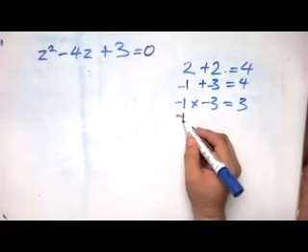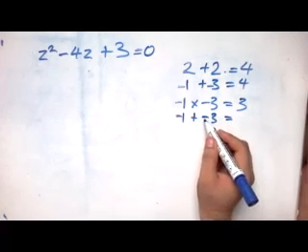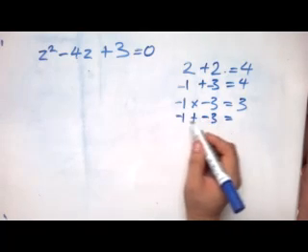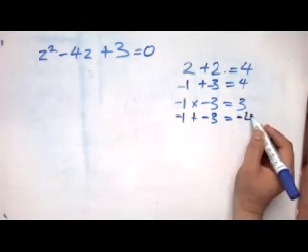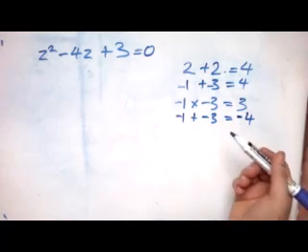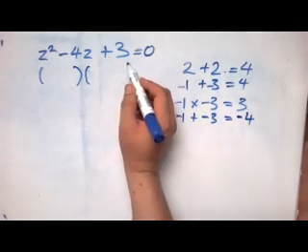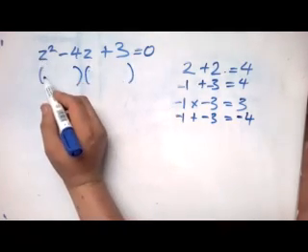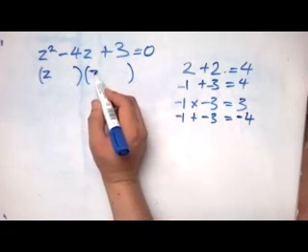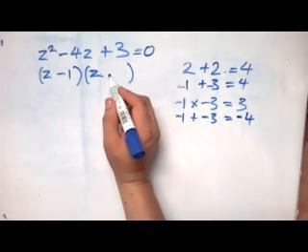And when we say minus 1 plus minus 3, we know that minus means number or amount we are owing, as we used to do in our illustration. So minus 3 and that minus 1, it will be now minus 4. We are owing $4, isn't it? So minus 1, minus 3 are the numbers we are looking for. Having gotten these numbers, what we just need to do is to open two brackets. What is the unknown? Z. So we place one of the Z here, we place the other Z here. We have minus 1 as our first number, we place minus 1. The other one is minus 3.